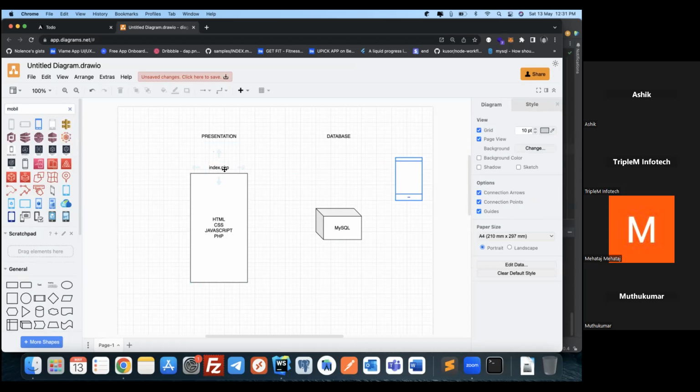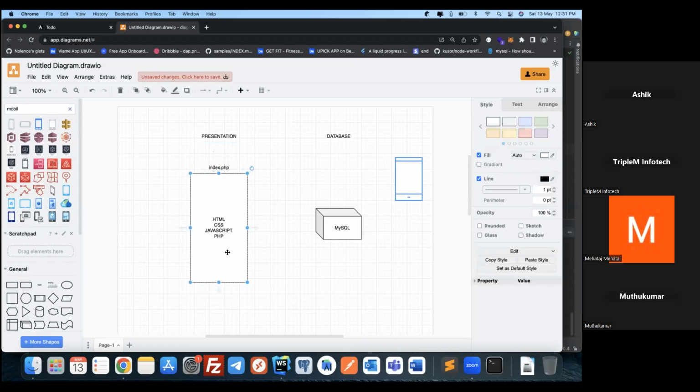In one single PHP file, they wrote all their business logic. For example, let's say authentication, login, username and password is given. User is trying to log in, right? Your HTML, CSS, JavaScript, PHP, all are bound together in one single file. So when they built the mobile app, they had to rewrite the entire logic. Why? Because they built it with two-tier architecture, right?